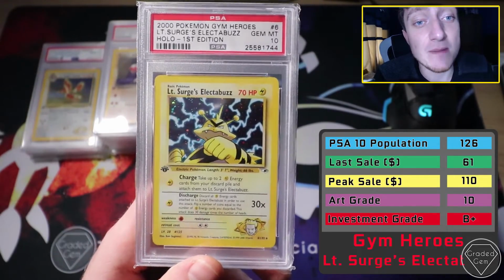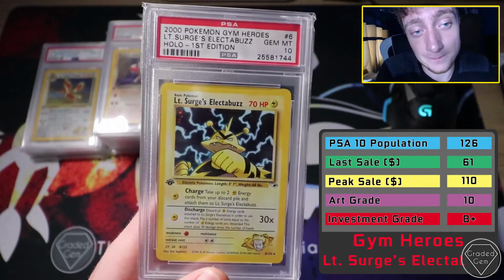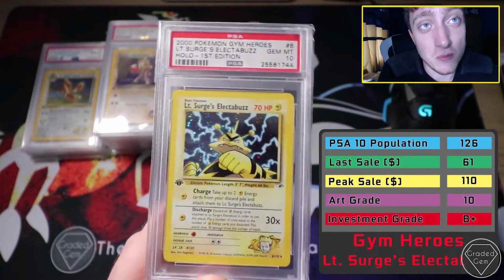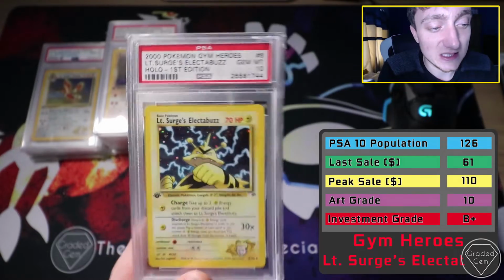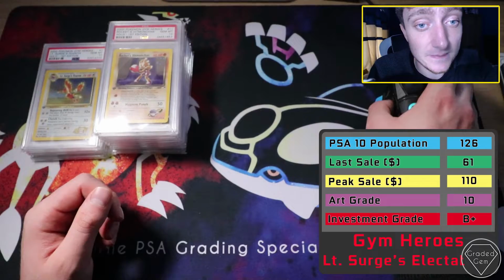The investment B+. The reason why I've given it a plus is because at $61, I know the pop's high, and there's probably not massive growth soon, but at $61, it's WOTC, it's first edition, it's Gem Mint 10. You know, might as well just buy it and lock it away. I think that's a great steal, to be honest.